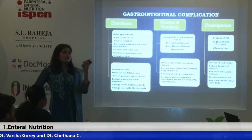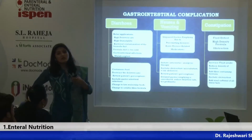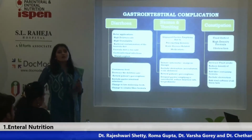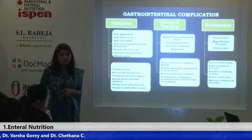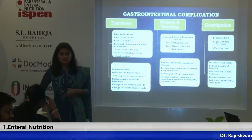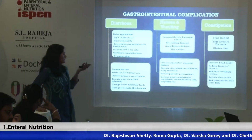We use fiber; especially, guidelines say fiber is used for C. difficile related diarrhea. If they are not tolerating it, you can shift from a standard formula to a semi-elemental formula first. If the diarrhea still persists, you can add fiber supplementation to that. Nausea and vomiting are managed in the same way.